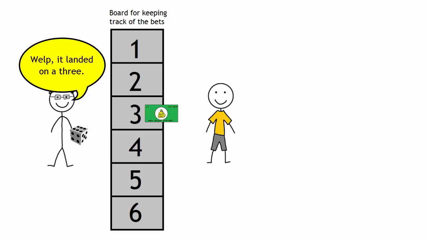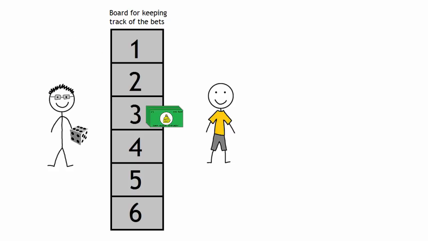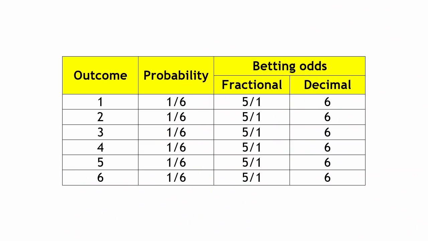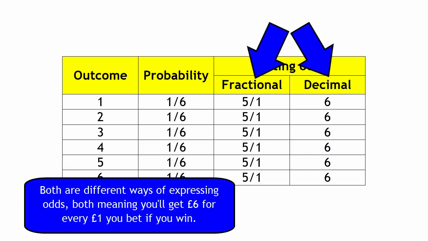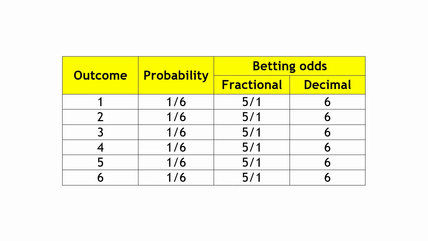And if they win, they'll win 6 times the money that they put on. So if they put on £1, they'll get £6 if it lands on their number. So I'll draw a little odds table looking a bit like this, including the payments if your friend won. So as you can see here, if your friend chooses a certain outcome of the dice between number 1 to 6, and if he places a £1 bet on it, and then the dice lands on that side that he bet on, he'll get £6, which is the £1 he paid plus the £5 he won.